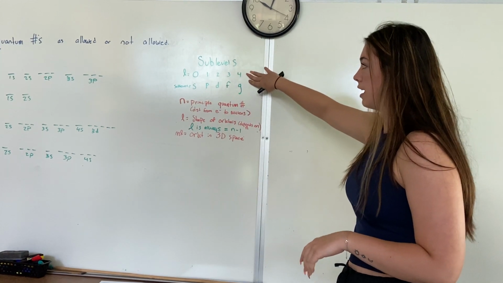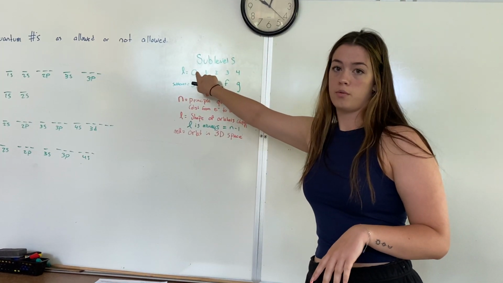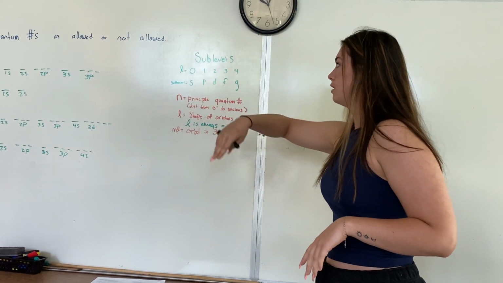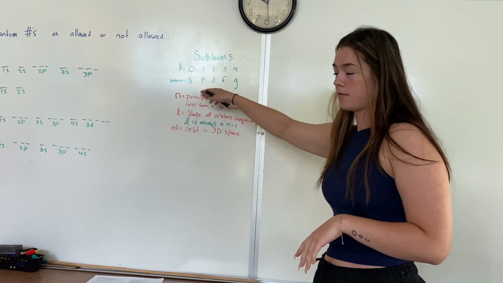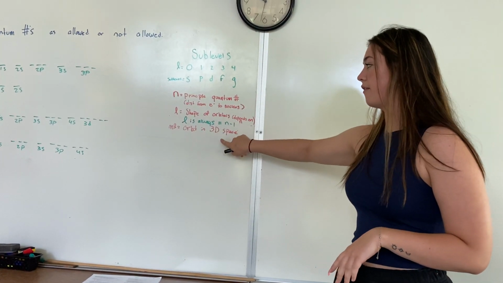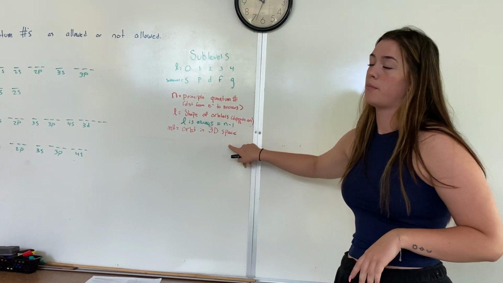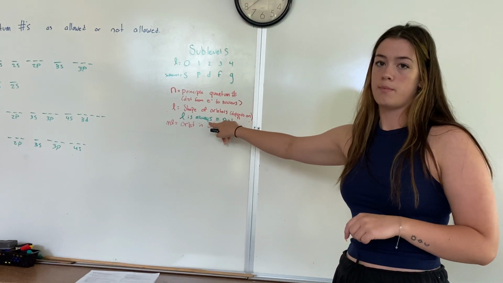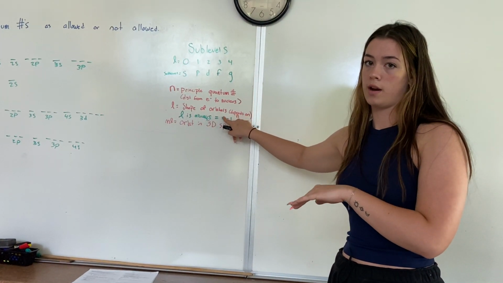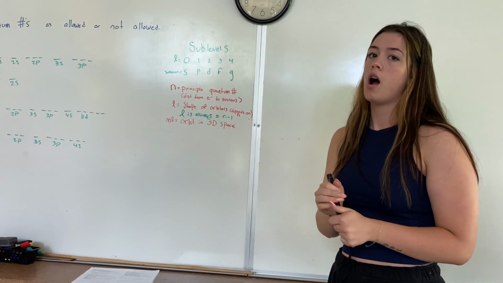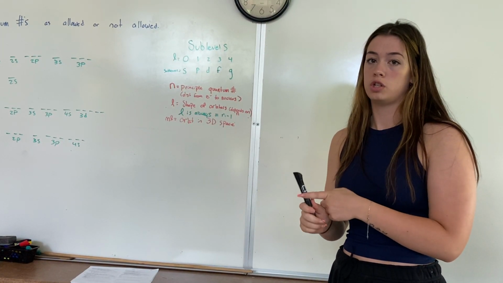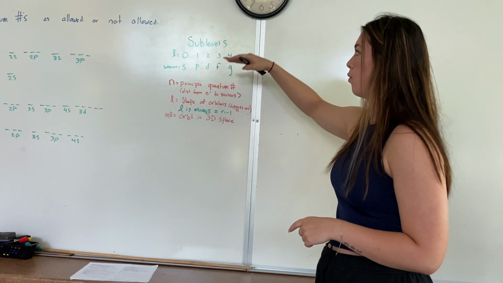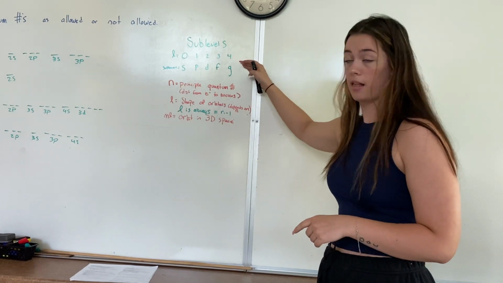So I have this chart here that tells you if L equals 0, it's going to be in our S sublevel. And if L is 1, that's going to be in our P, and so on. And next we have our ML. Our ML depends on our L, and our L depends on our N. So our L is always going to be N minus 1. So if our N is 4, our L can be 0, 1, 2, or 3. And then our ML depends on which sublevel the L is in.